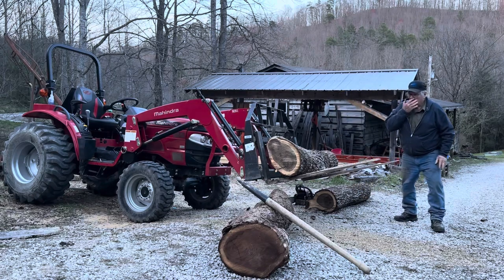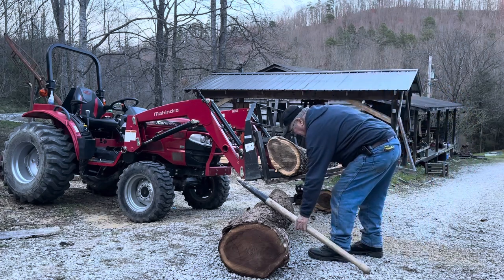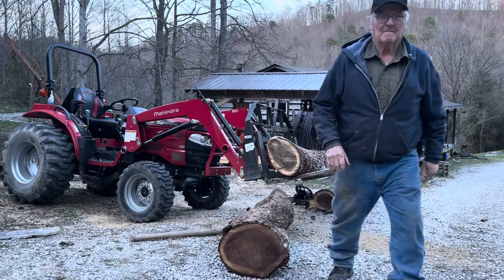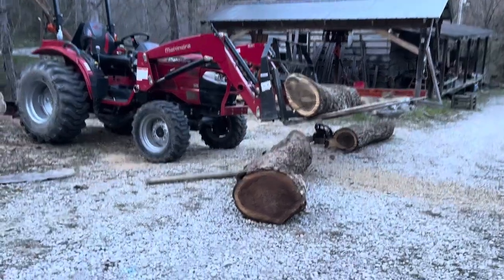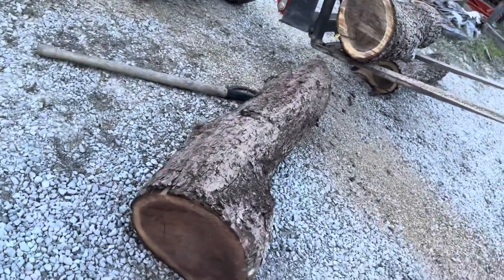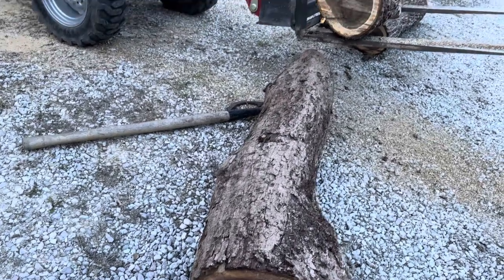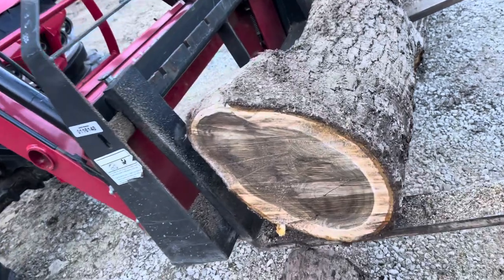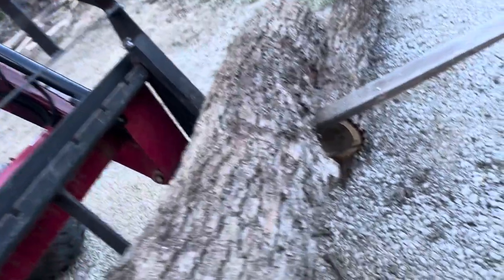That got most of the crook out. So we'll look at him here and see what you think about him. Right here. So we got that log. That won't be too bad there. About 5 foot long. And that one there about 5 foot long. End up pretty straight, you know. So we can get a little something out of it.